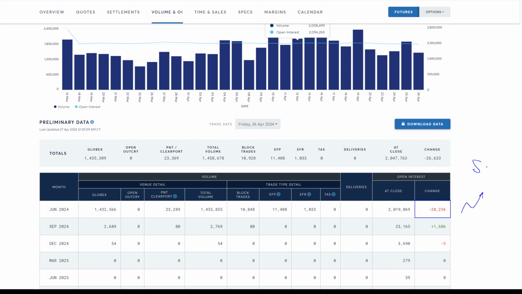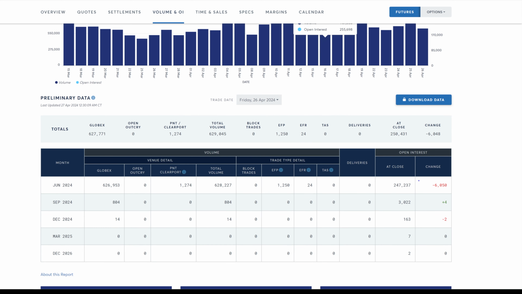That means short squeeze. This is on the S&P 500 futures. On the Nasdaq, we also see the same. 6,000 is quite a lot on an up move. So short squeeze. This is not money inflows coming into the market interested in seeing higher pricing. This is just shorts that were short down the barrel, shorts at the bottom that are now covering. Because of earnings, they were basically betting on bad earnings and they got squeezed.